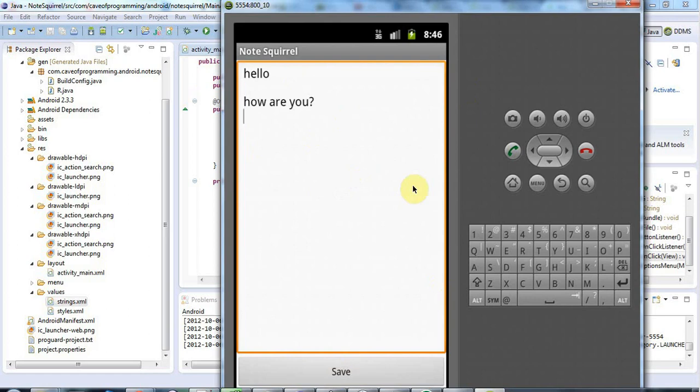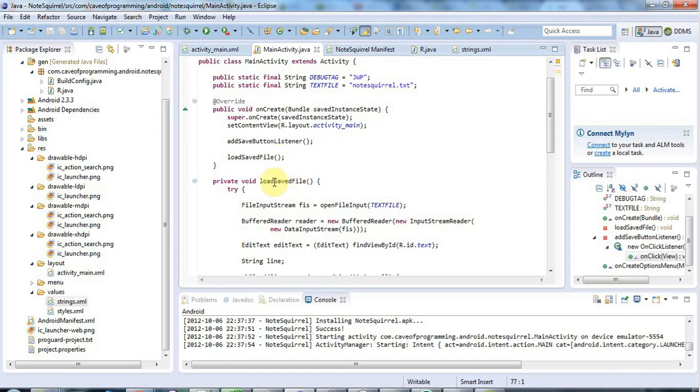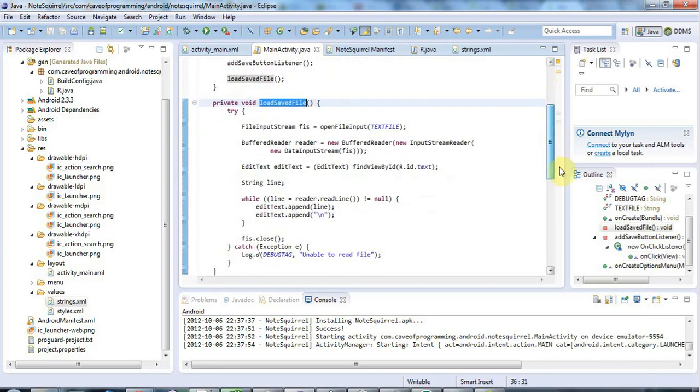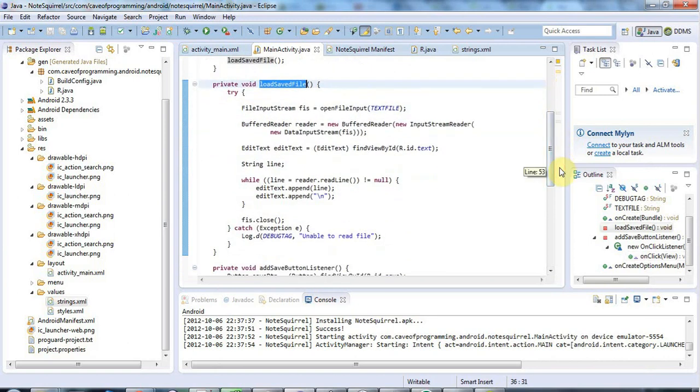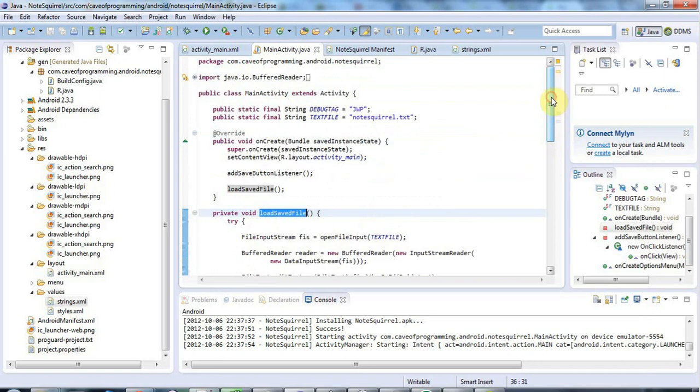But the other possibility is that the user could have saved a file, could have saved some notes, but then in the process of loading it with this method here that I created, something goes wrong, we just can't load it. And I want to differentiate between those two possibilities by saying, if the user clicks save, I want to save a boolean value that says yes, we've saved a file, and therefore we expect to be able to retrieve it next time. And if we can't, then that's an error and we need to tell the user about it.